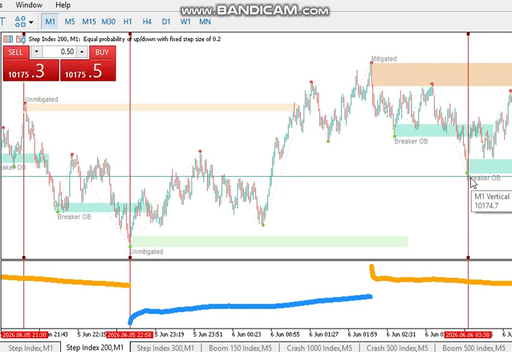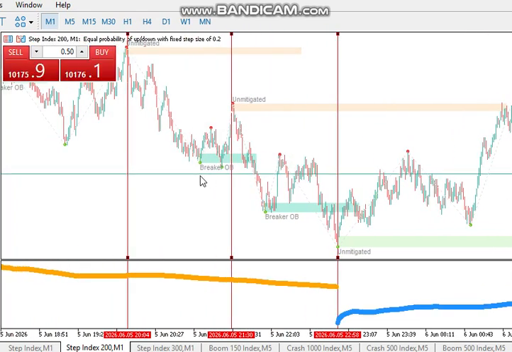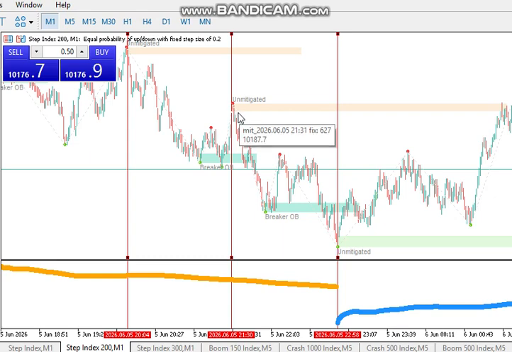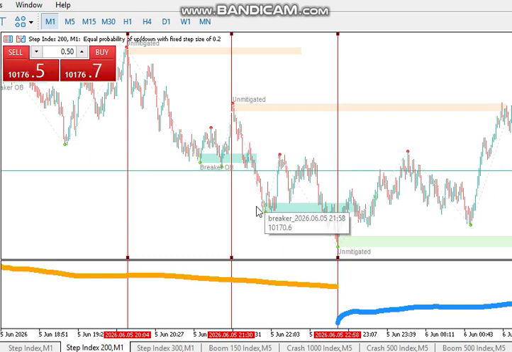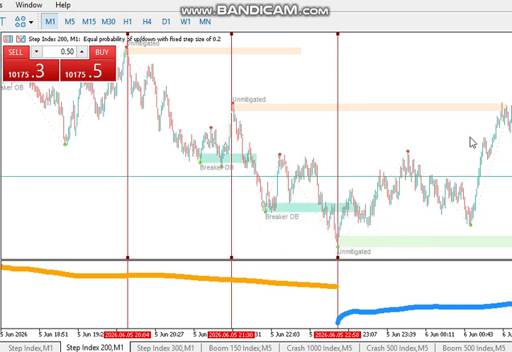So what you are going to be waiting for is a confirmation trend. Once you have your confirmation trend like this, the breaker OB forms first, then you have your multi-stage level here, then you are good to go. Or what you have here, another breaker OB here, and you have a multi-stage level here on the uptrend, you have a confirmation trend. So this is how this perfect indicator works with our top-down analysis, and this is very perfect, and it has given us the best results so far, guys.